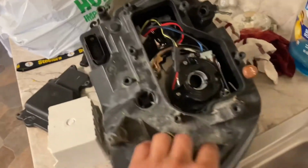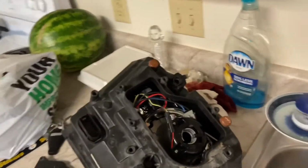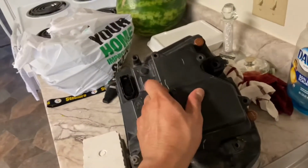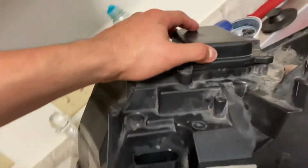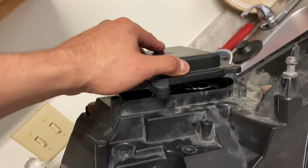So another problem. Here, let me see. Right here, like you can see, here's where my LED will go in, but the LED part where the fan goes sticks out too much. So as soon as you try to close it, when you put this on, you can't close it right because the LED sticks out. So this ends up having a big old gap. The problem about that, the LEDs work by the fan, so the fan keeps it cool so they won't overheat. So when you put that on, it covers the fan, so it overheats really quick. So I don't like that.